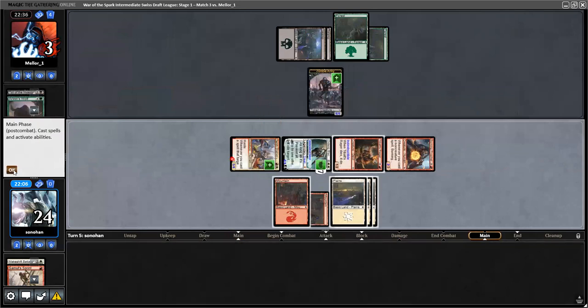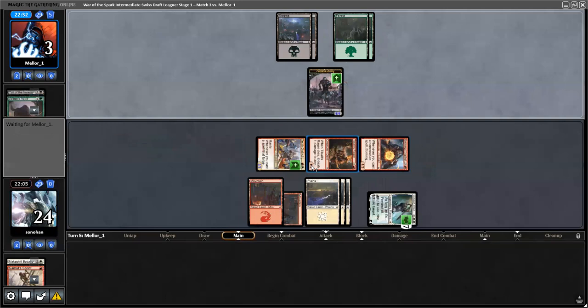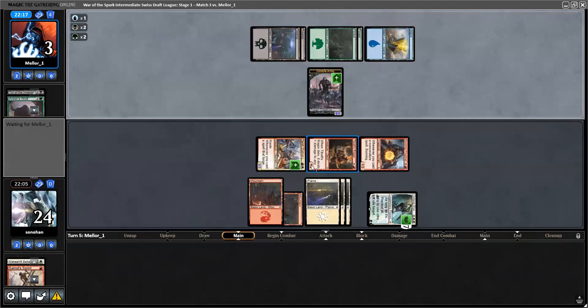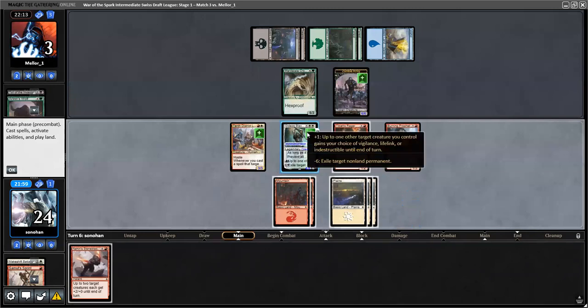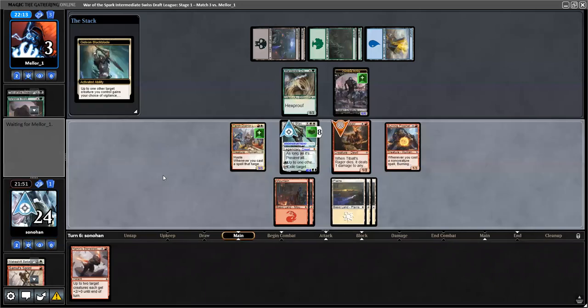And this is pretty much a blowout. I forgot to pump Rager, actually. Yeah, not that it matters, because we make your Stone Blades. Even if you place 2 creatures here, then we have lethal. Sure. Let's give Rager indestructible.